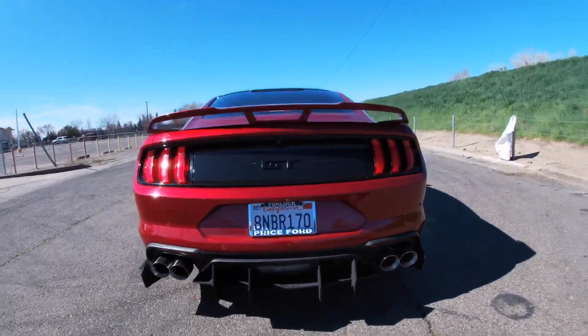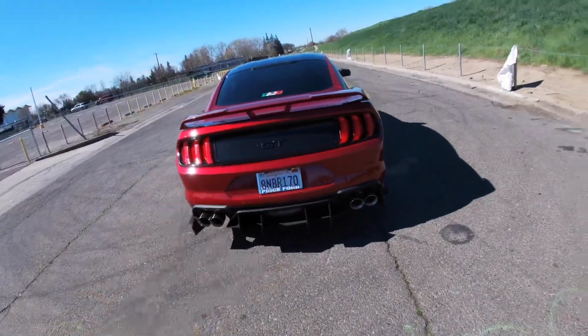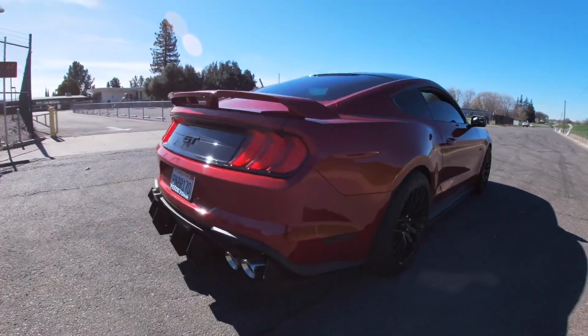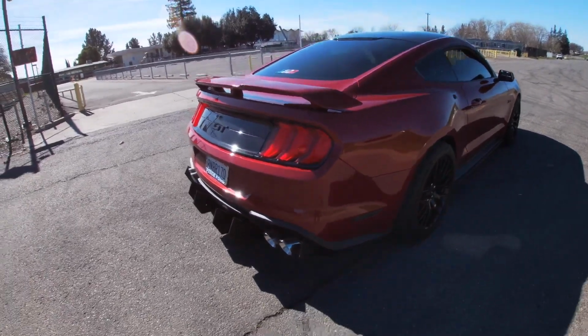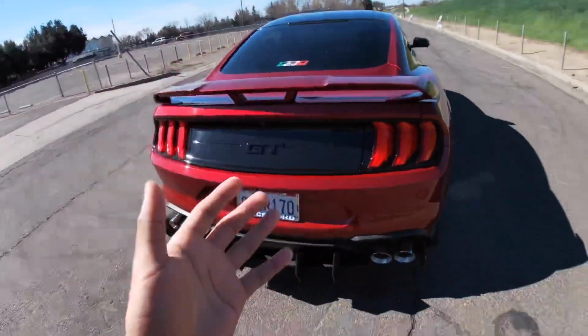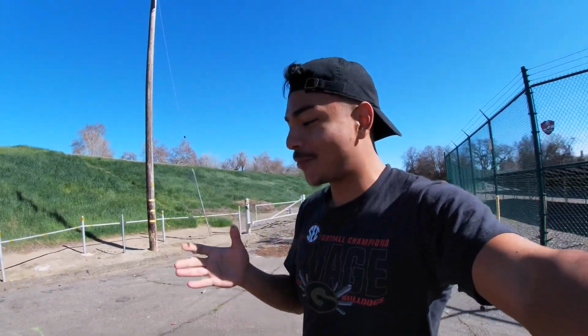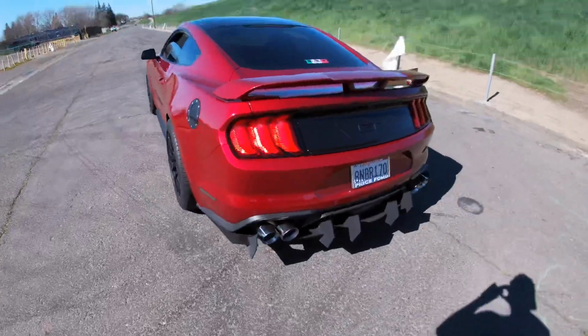Oh my god, it just looks so much more aggressive. How a little thing like that, just bigger tips, can make the whole car look so much better. Oh my gosh, this looks so freaking good. Let me know what you guys think, because I'm just super happy how it came out. I'm super happy with how cool the guy was. He was able to work with me, and man, this looks so freaking good.